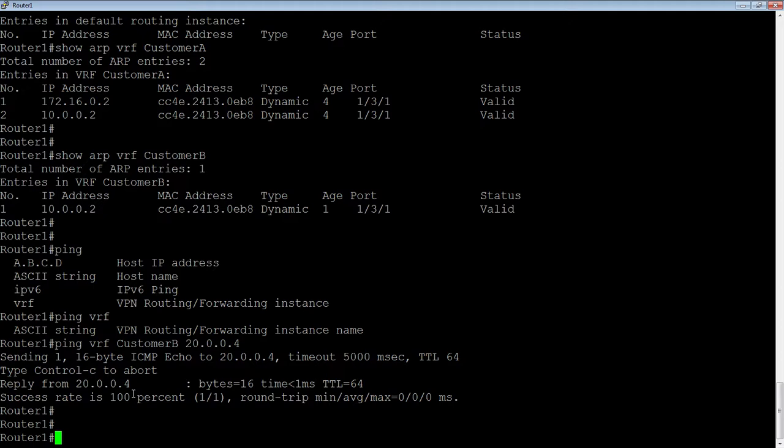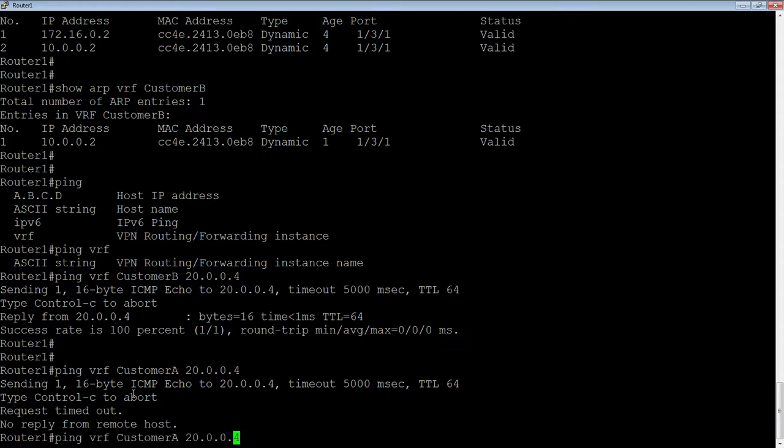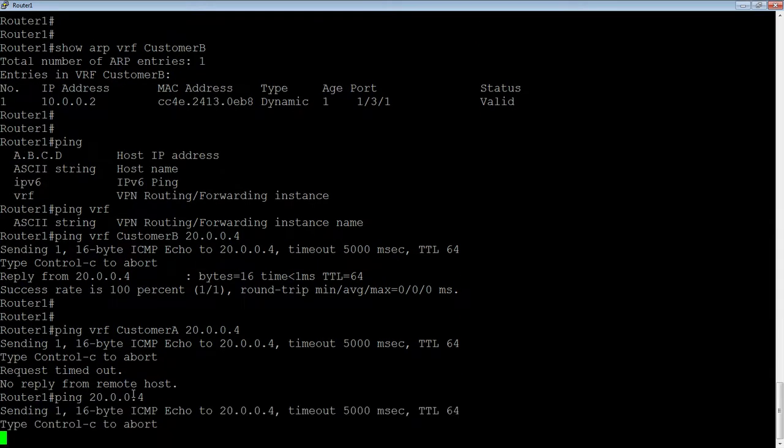Right? So now if I try to do that same thing with customer A, I wouldn't get a response because it's going out a particular VRF. And same thing, without the VRF, if I just tried to ping 20.0.0.4, well, the default VRF doesn't know anything about 20.0.0.4, so it can't get there.